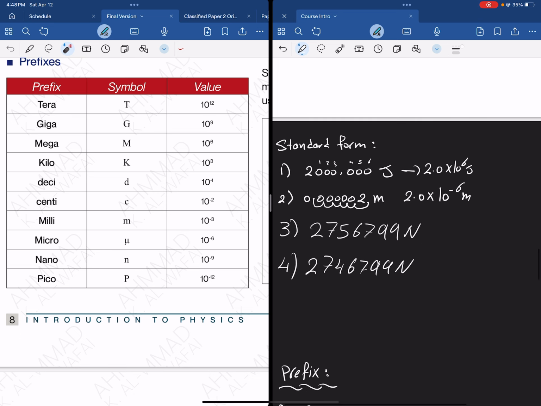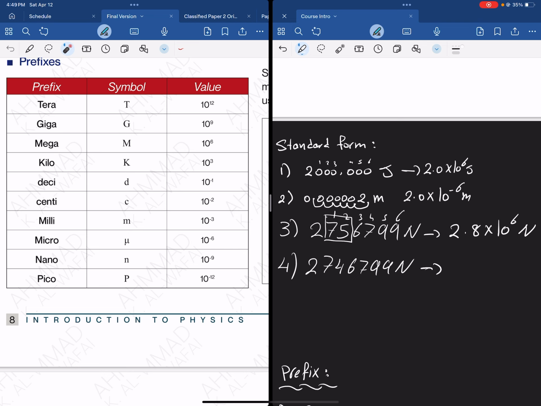Okay, now let's try to round this big number. So let's look at this. So 2, and then you put a dot, and you look at those two numbers. So let's say, for example, we're given the answer to two significant figures. So the number next to the 7, if it's 5 or more, it adds up to the 7. So the 7 becomes 8, and then you write 2 times 10, and then you count how many numbers is next to the 2. That's 1, 2, 3, 4, 5, and 6. So that's times 10 power 6 newtons.